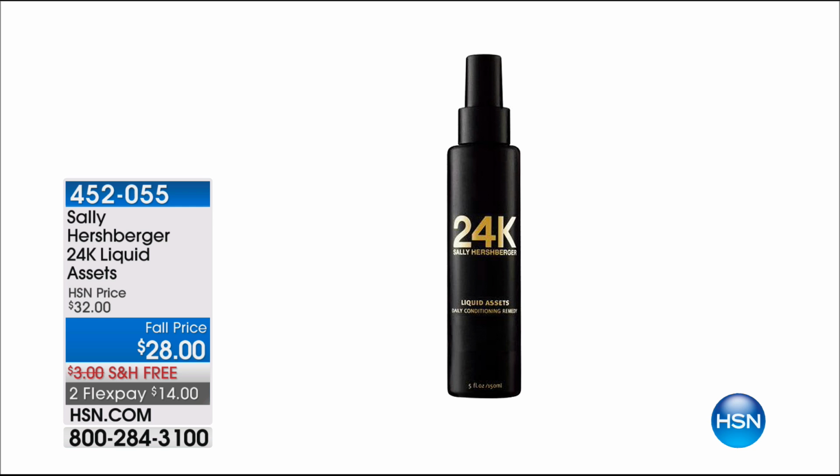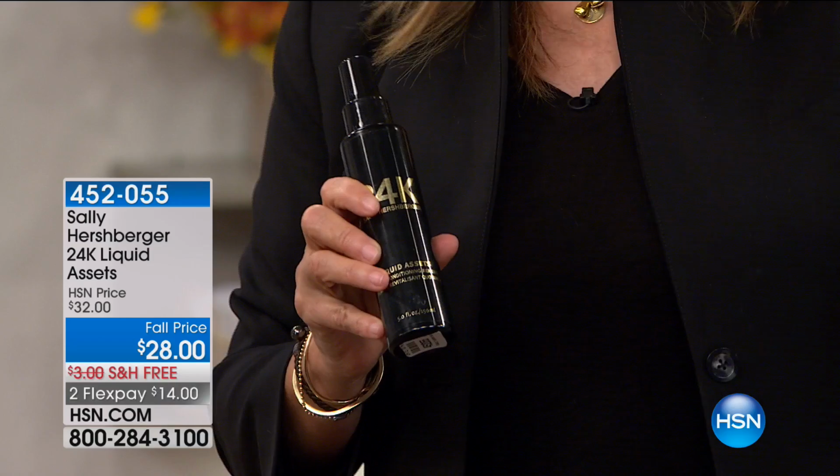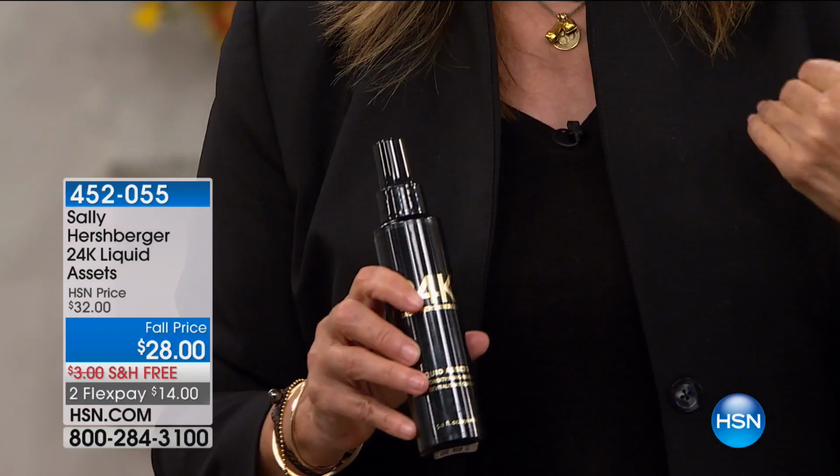I was the pioneer who brought keratin at home. Why? Because it's like anywhere from 400 to 1,000 in the salon, and all my clients were obsessed with this. But I said, well, why can't you spray this in your hair and yet it will give you the benefits without having that straight hair? Because I personally don't want my hair straight all the time. I have keratin spray in my hair, but I can do it wavy, I can do it straight.